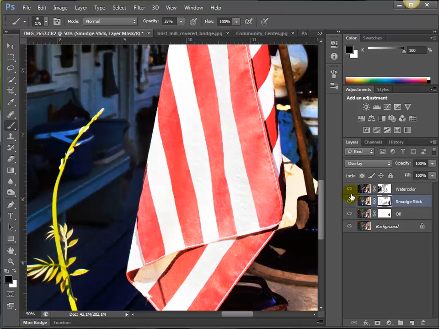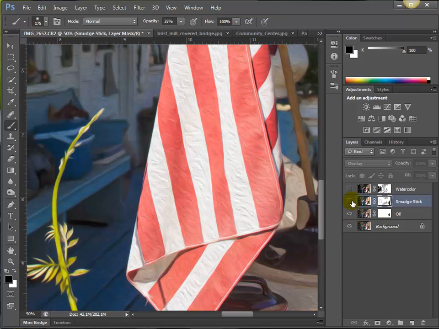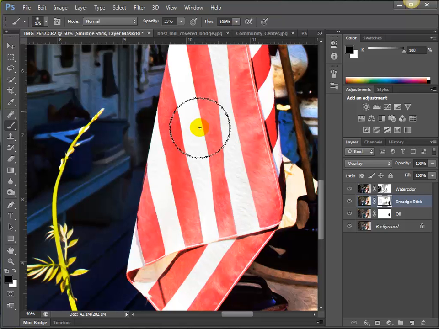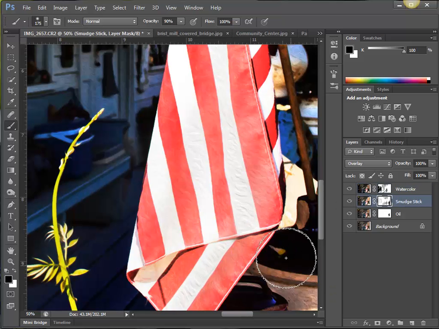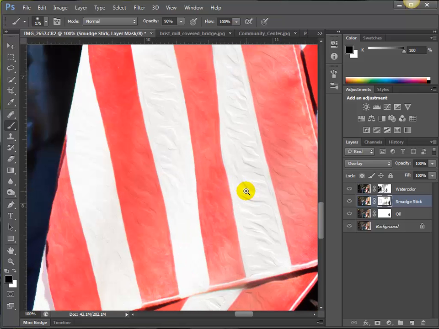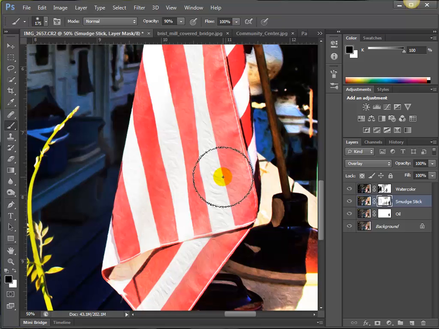Whoops, I didn't mean to do that. You see the ripples there. They're just barely there. You barely see them. So you can keep going over this, and we can certainly make it a lot faster. Now you can really see the ripples in there. See it? So you have total control over how much of that is actually going to show simply by painting on these layer masks. Now I came back too fast there, so I'm going to lower that opacity again.